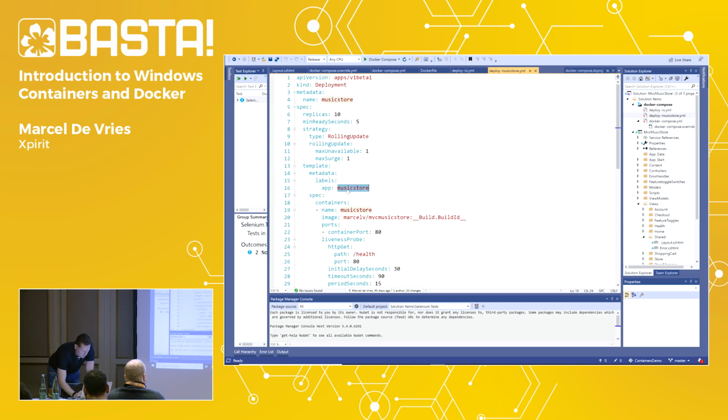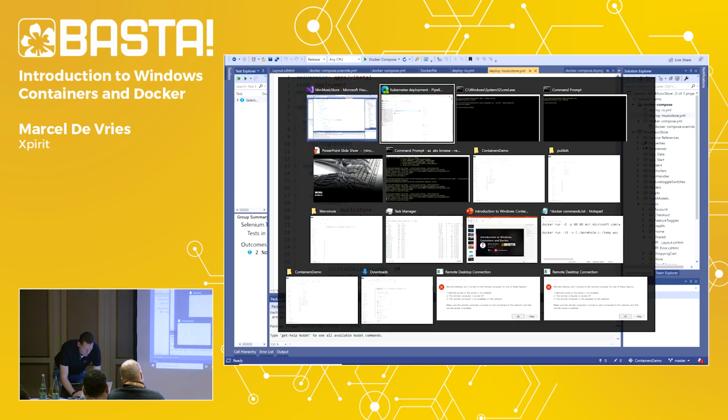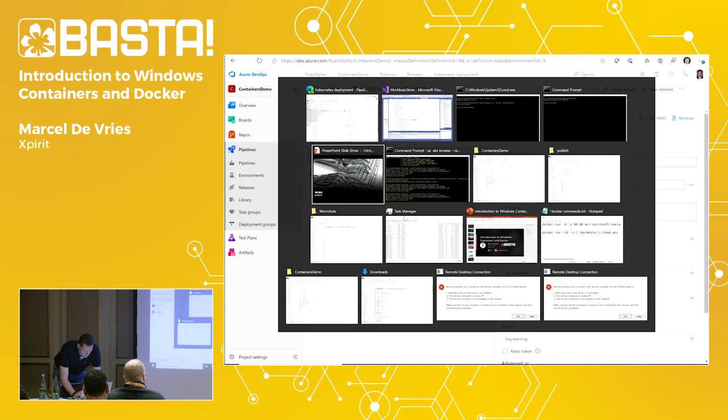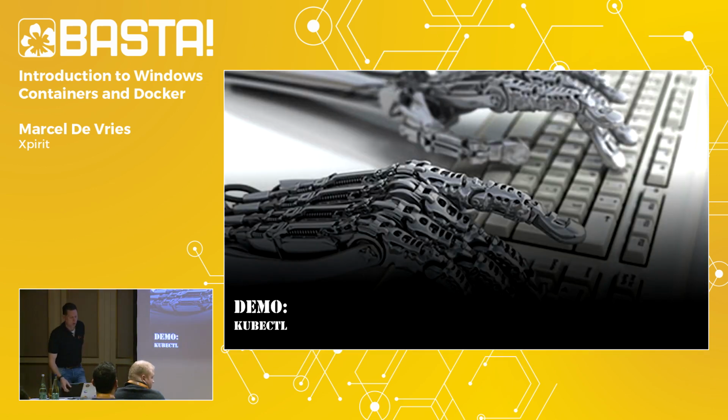Then you see that I've given it the label over here, and then the containers, they will be fetched from the Docker hub. And you see the build identifier here is what I need to replace, because that's the ID of the new build that was just finished. So that way I get the exact image that is in my container registry. Because every time I push it, I will give it an extra tag. And once this finishes, I should be able to look at that container running in a few moments.